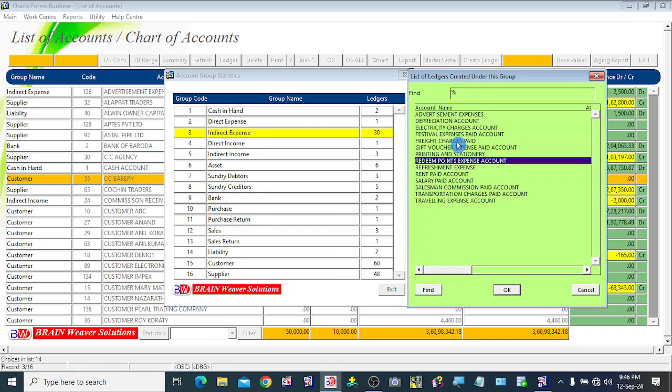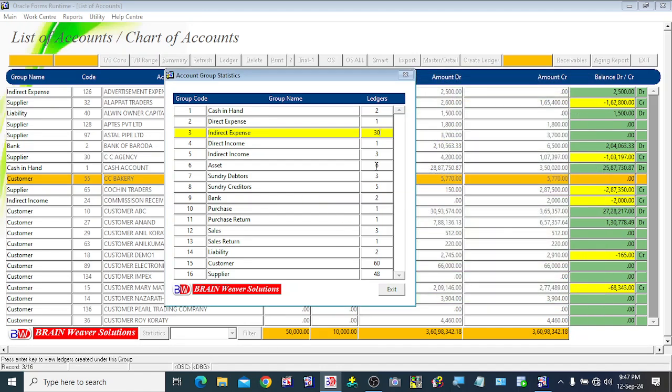It means we have created ledger accounts and later we have deleted them. So total ledger accounts we had created in this account group was 30. Out of these 30 ledger accounts, we have deleted many ledger accounts later once they were created.